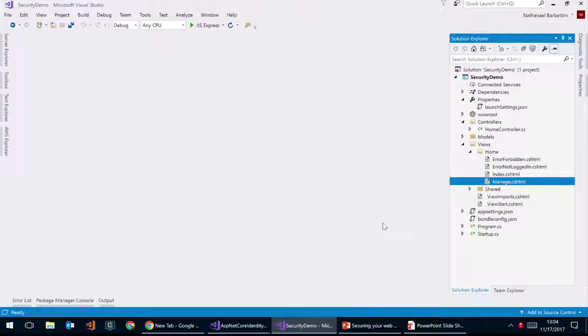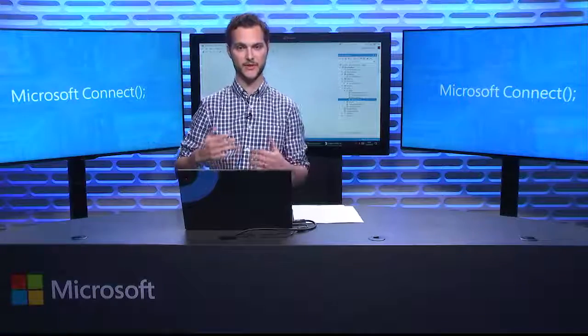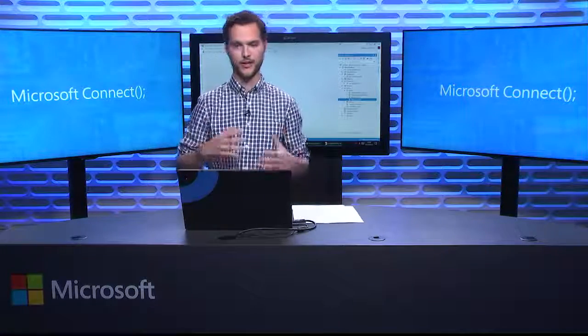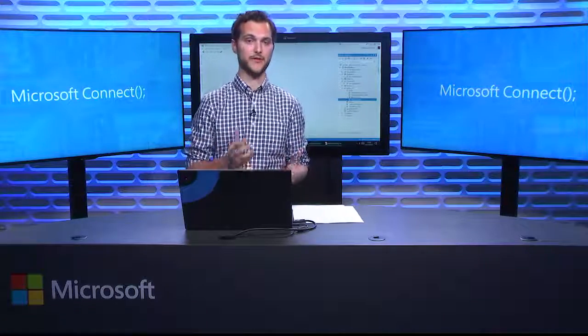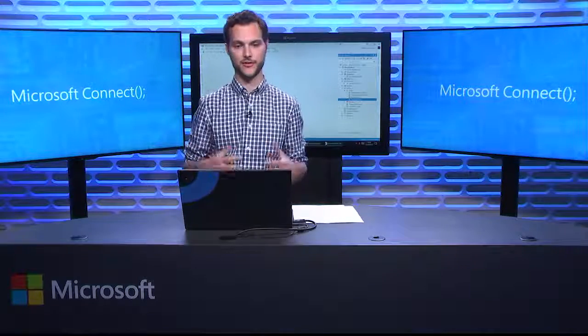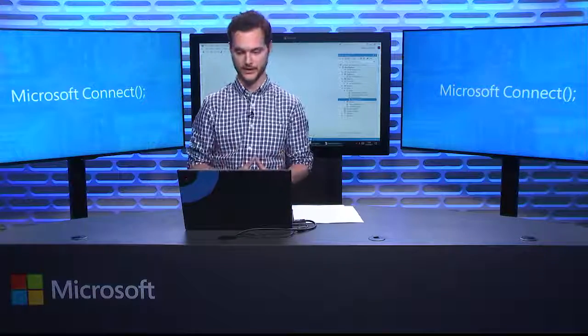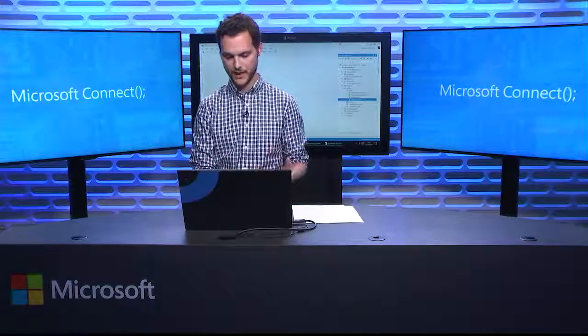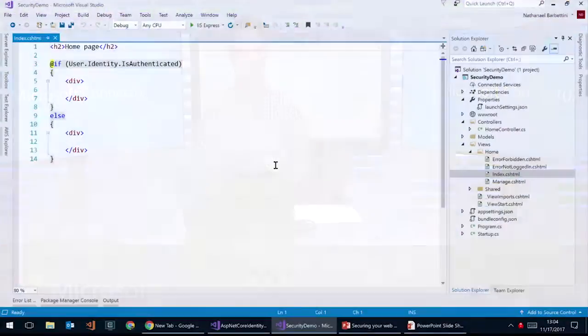But I've gone ahead and created a new ASP NET Core application from the MVC template, and I specifically chose not to add any built-in authentication to this project. I chose no authentication. The reason I did that is because I want to show you how the authentication system is built up from scratch. You typically wouldn't do this. Typically, you can start from one of the pre-built authentication templates, but I just want to show you it from scratch so you can understand how all the pieces work together. So in this project, I've cleaned up the default template a little bit.